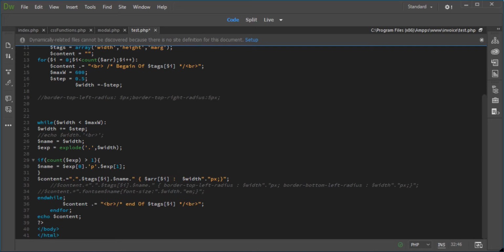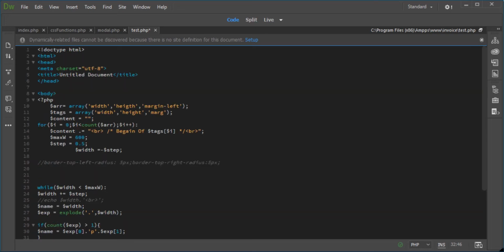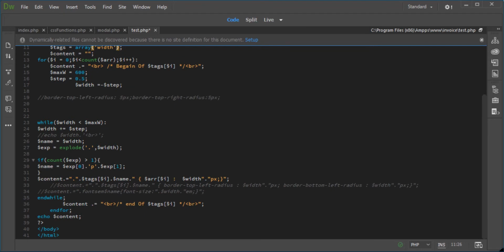So if you want the width to be a calculate, let us remove this. So calc 100% minus.